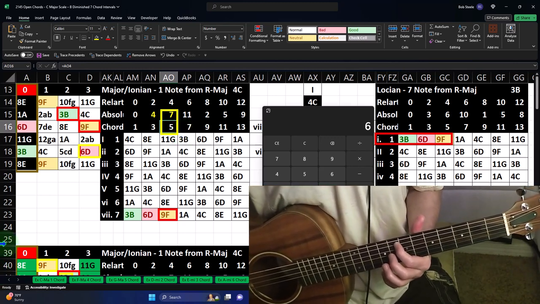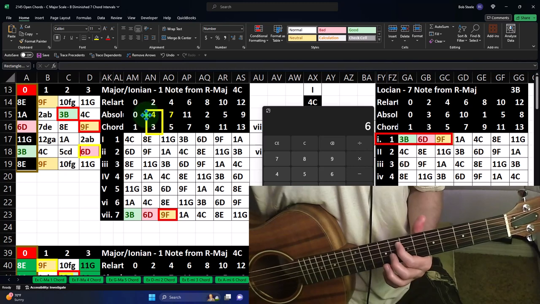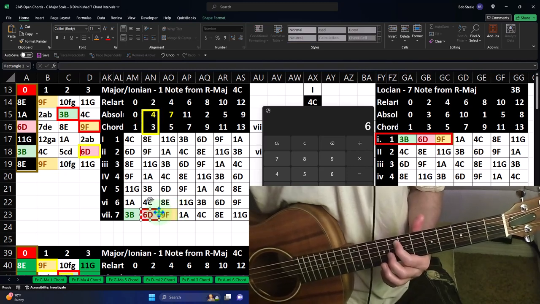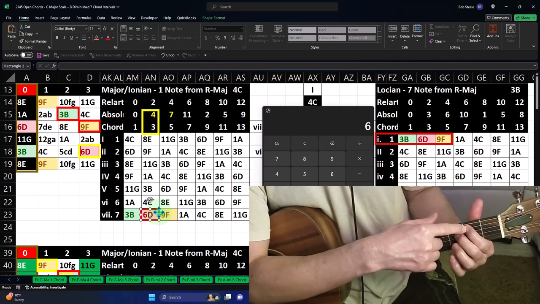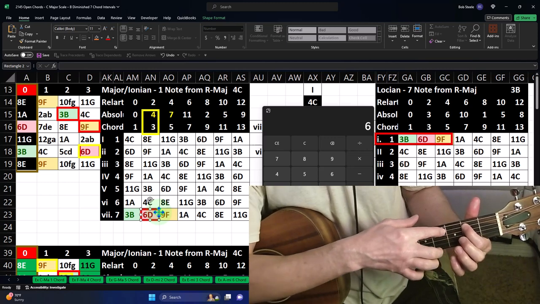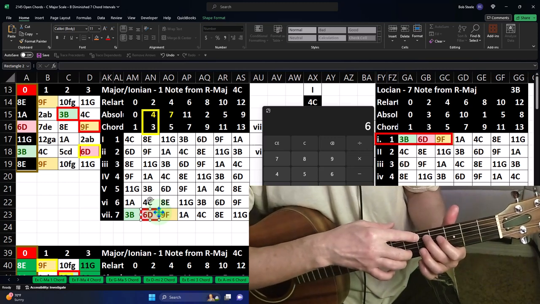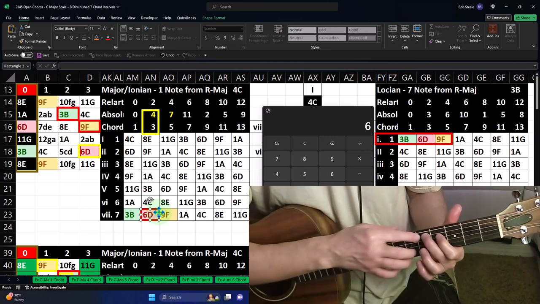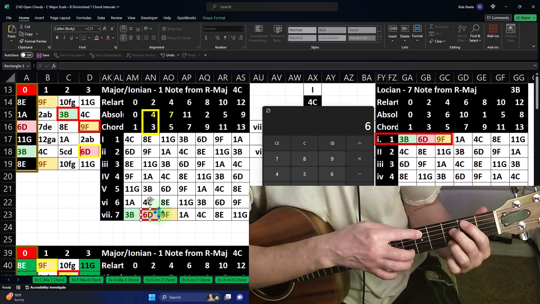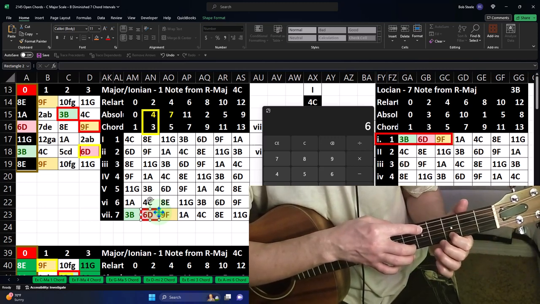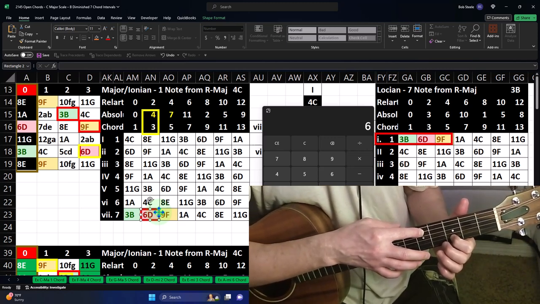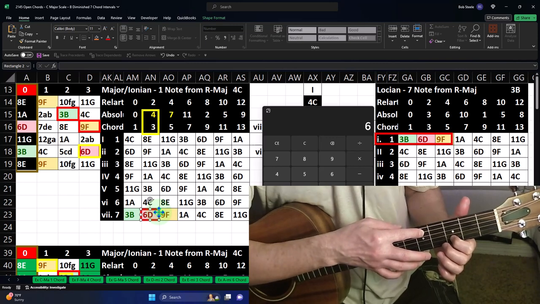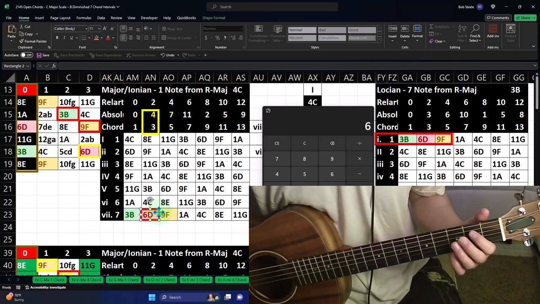So if I do the third, you get a similar kind of thing. This is not a four note away, but rather it's a three note away, like a minor third. So I'm starting from the root, which is the B. And if I went three notes away from the B, one, two, three, I would end up here, which is going to be a D. So that D and this are two Ds, right? So you can start to map out the fretboard a little bit that way when you start looking at these types of intervals as well.